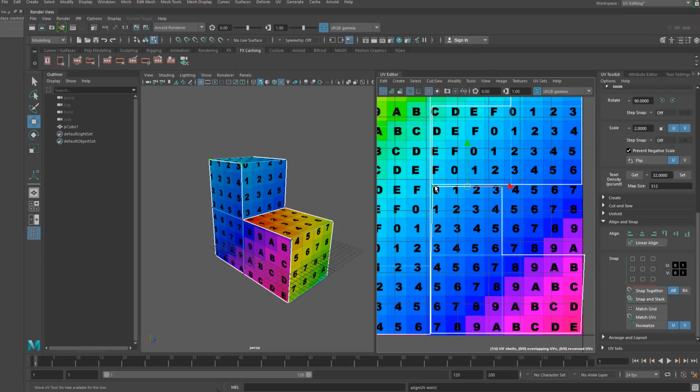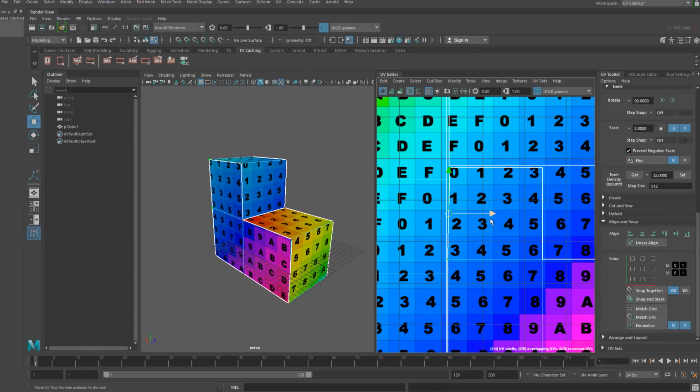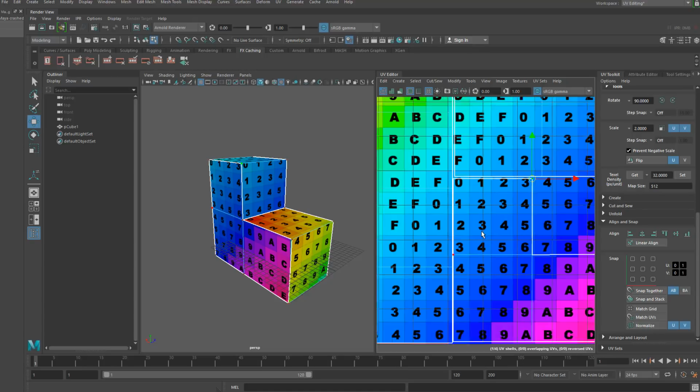Now I still have this kind of nasty diagonal line here. So what I'm going to do is grab this point and this point, and I'm going to align it this way. So it's going to take the furthest left point and make that sort of like the limbo bar and say you can't go any further. So I'm going to align it that way. So now you can see it's lined up beautifully.